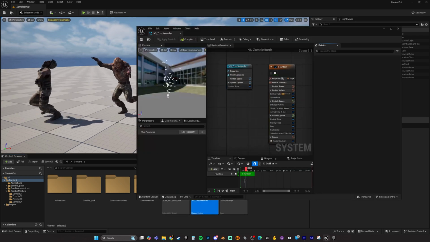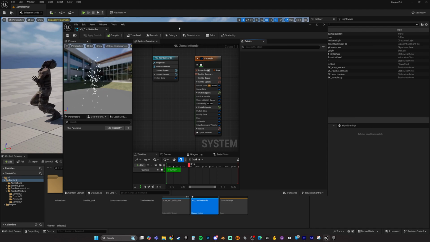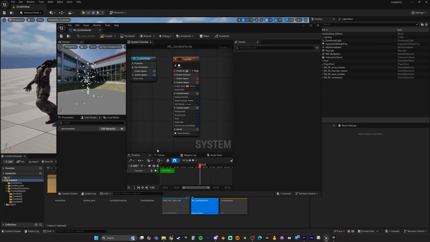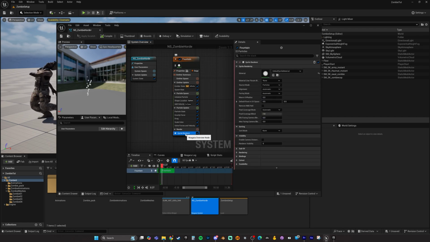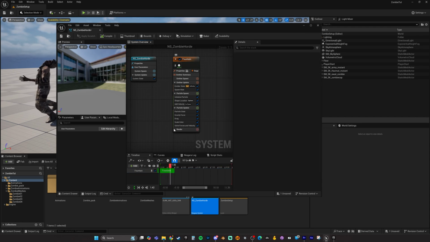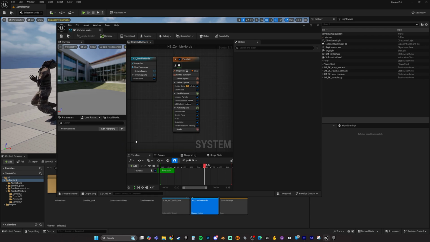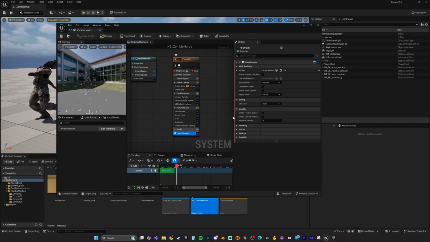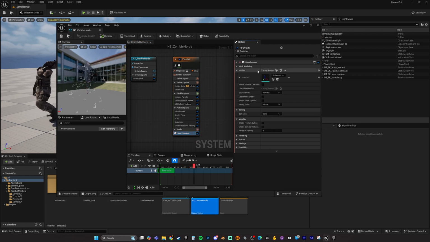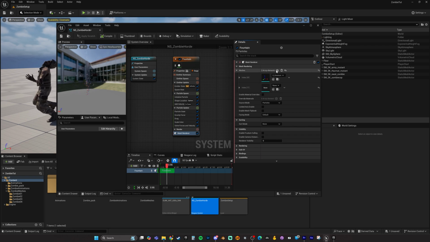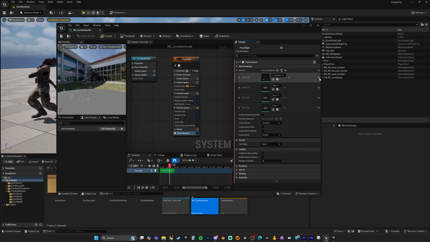Great. So let's go ahead and open that up. Okay, the first thing we want to do is delete this sprite renderer, because we want to have meshes. So we're going to add a mesh renderer down there. And over here, you can see under the meshes, there's an array. There's just this thing in here for now, but we're going to add some to that.